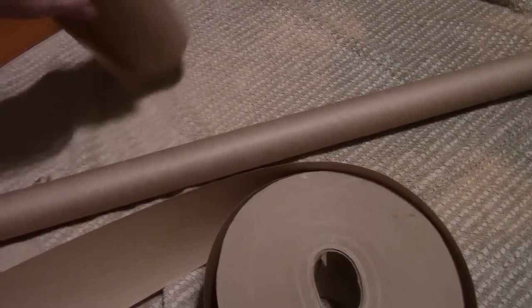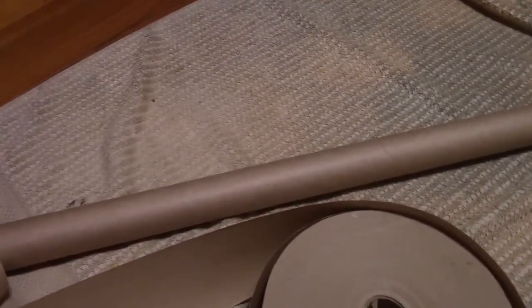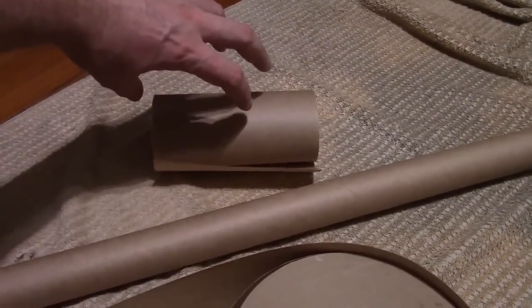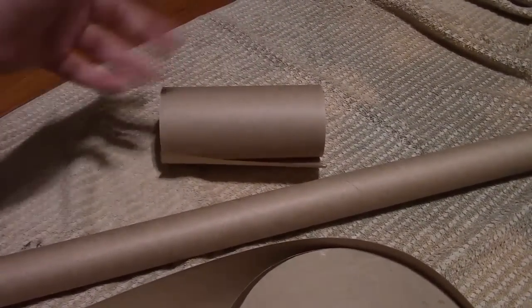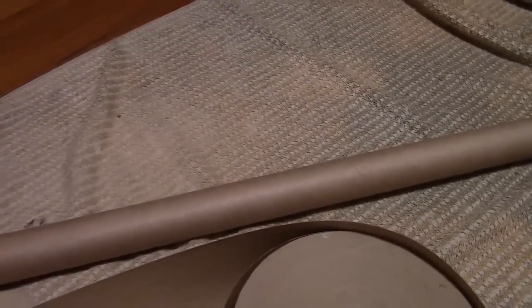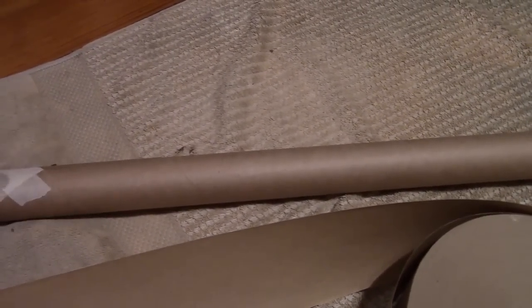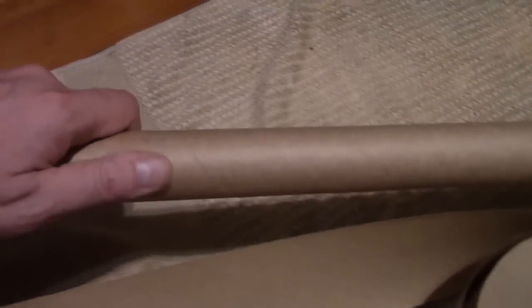So I picked up a roll of this masking paper in the painting supplies section. Wider than I wanted. It would have been awesome if I could get a roll that was like 3 inches in width, but I got a wider one. Well, I just slit some strips down the length. Easy enough. And then you wrap it around the dowel so it's just touching, and put a piece of tape at either end.